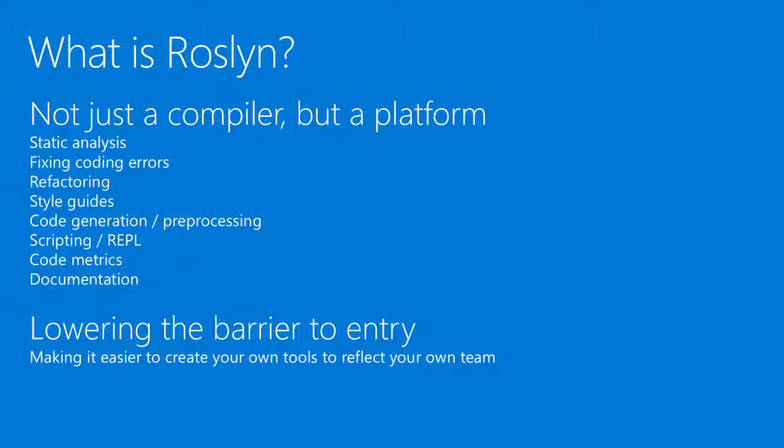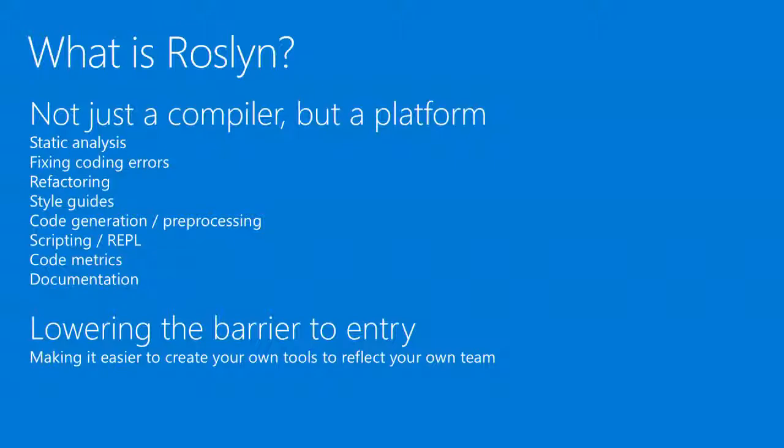One of the things that hasn't shipped yet but is going to in 1.1 is scripting. So there will be an interactive window in Visual Studio where you can write C# expressions and evaluate them, just back and forth. And that will also, I think, be available as a console application similar to ScriptCS, which some of you may have used, which is again a scripting tool, command line tool for C#, which has been shipping for a while based on preview versions of Roslyn. You can use it to do code metrics, and you can also use it to work with your documentation, your /// documentation comments.